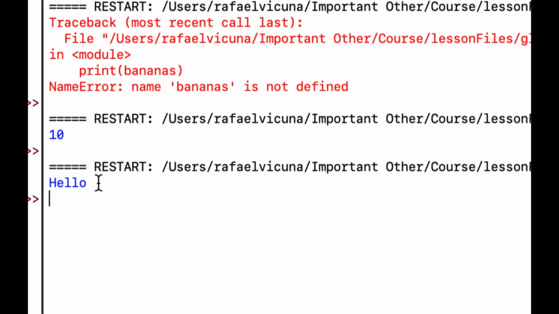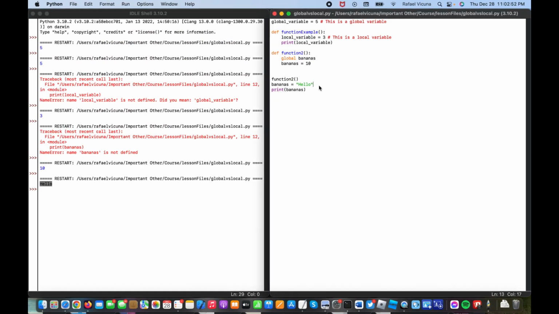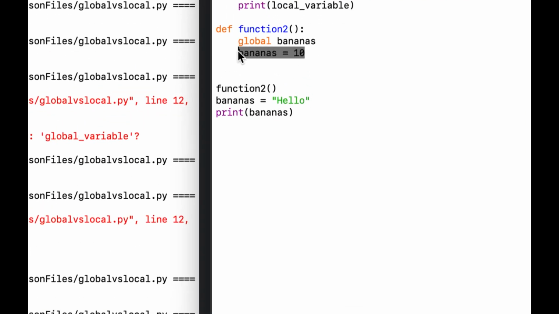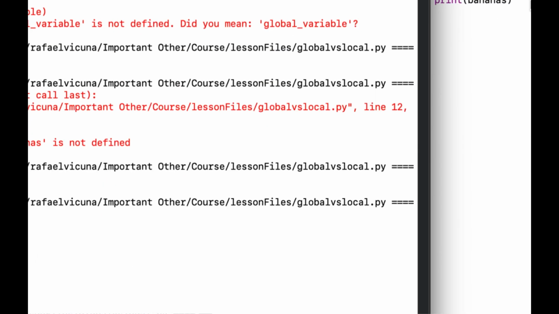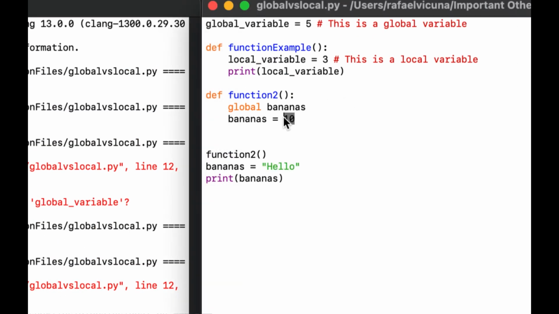Now, as you can see over here, the reason why it's now saying hello instead is because it's overriding the original value over here. Like I mentioned before, Python programs run from the top and move down. So first it's going to call this line over here, so it will initially set the global variable to 10, and then later on it'll move down to the next line, and we updated that with a different data type. So now it's been converted from the integer data type 10 to the string data type that says hello, and therefore it is now printing out hello, even though in the original function we declared it to be 10.